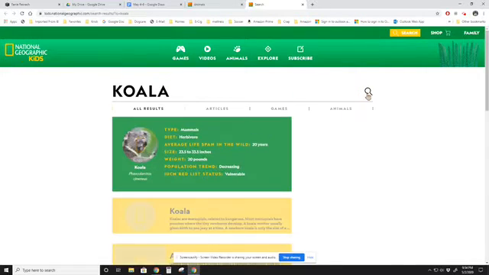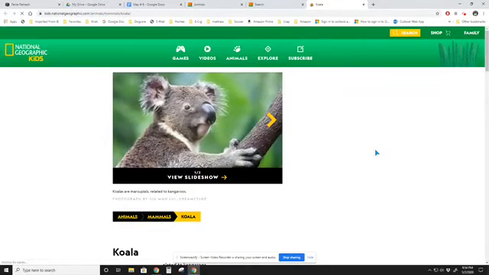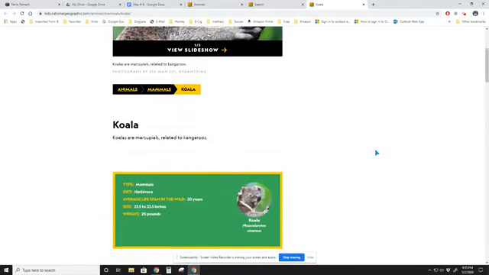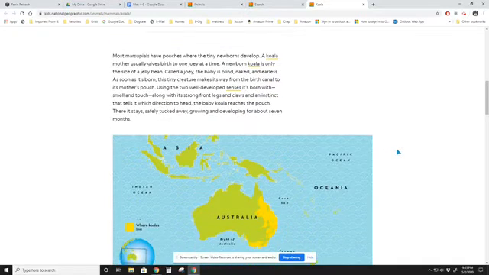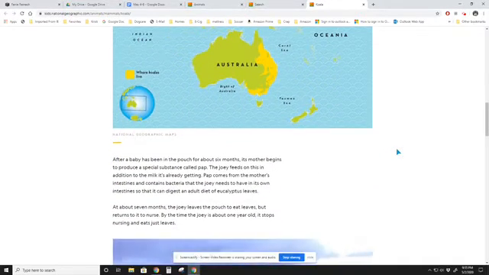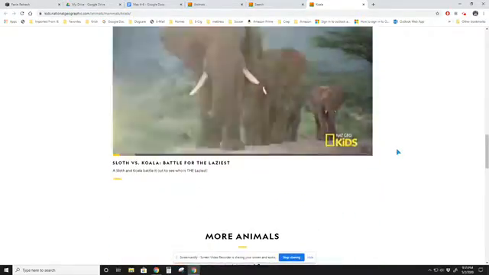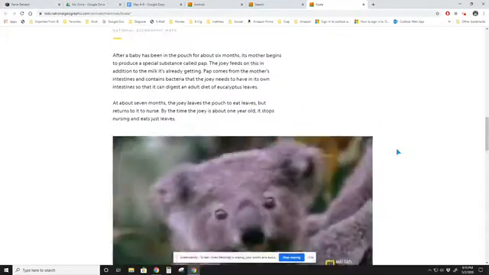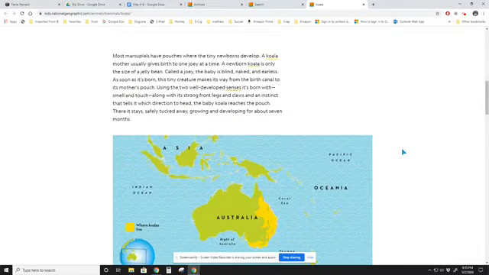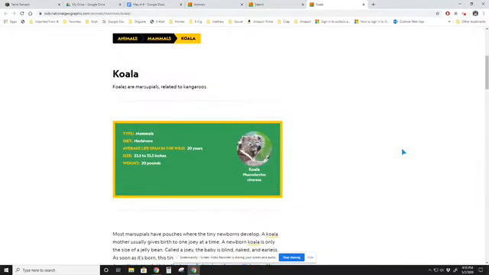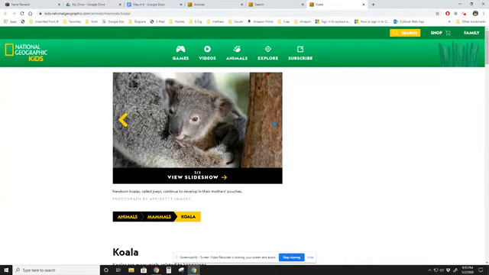When I typed in koala, several different articles came up. So I clicked on one, and in this article, it told me where koala bears live, what they look like, and what they like to eat. Now, if your animal is not on the National Geographic Kids website, you are welcome to look at other places on the internet with your parents' permission, or you can use books that you have. Or you can also just choose one of the animals that is on the National Geographic Kids website because you know that there will be information there for you to use all week long.